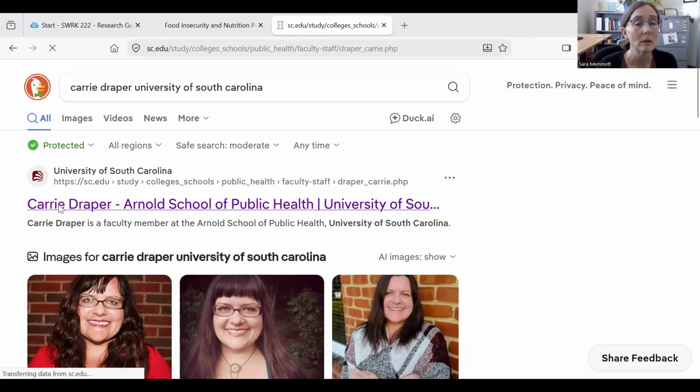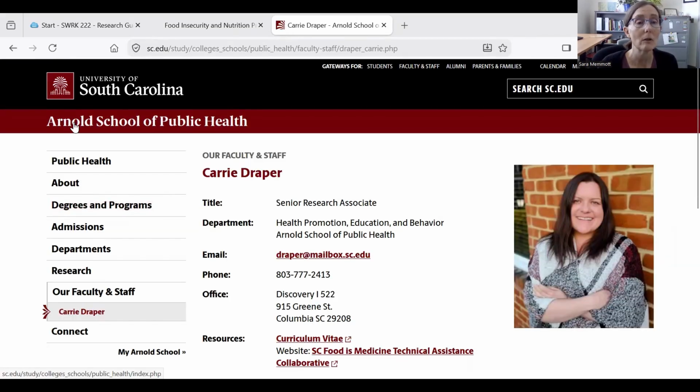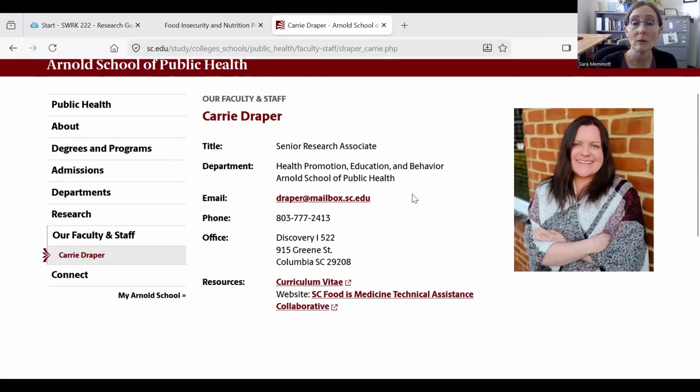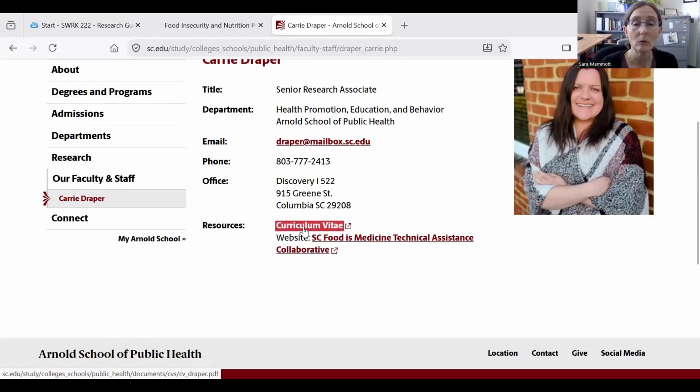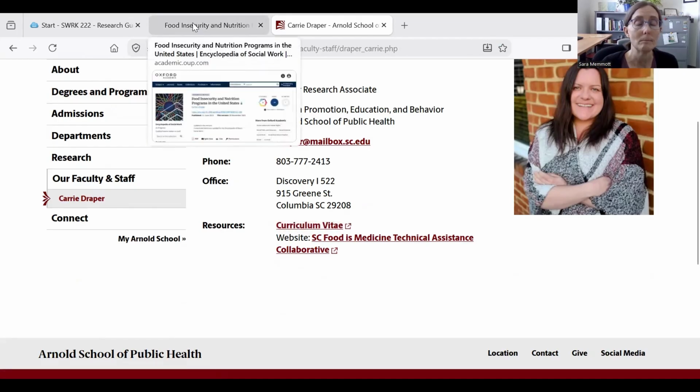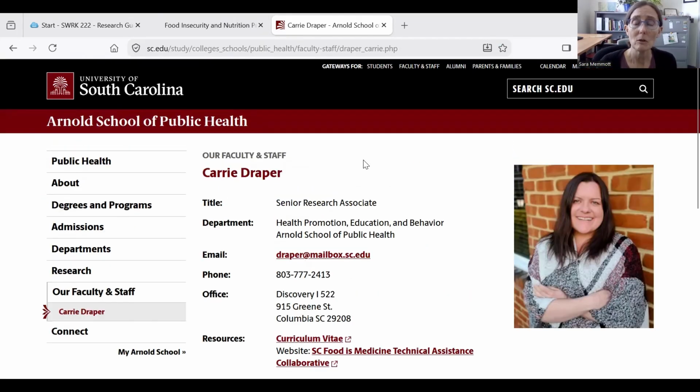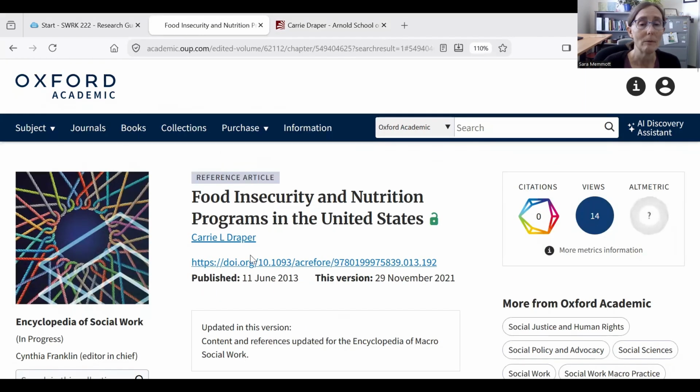And I am finding a page from the University of South Carolina, a specific section, and I can start to see some information on this author's credentials. I could use one of these links to get a little more information about them as well. If you find a person on a general website that claims they have an academic affiliation and you can't find that on their university website, ask us in the library. We'll see if we can help you track that down. That might be a red flag to look out for as well.